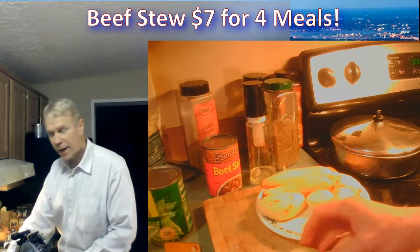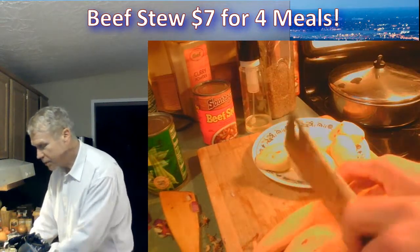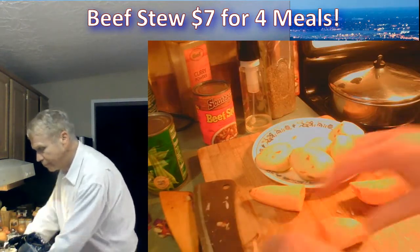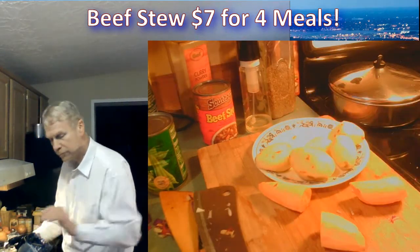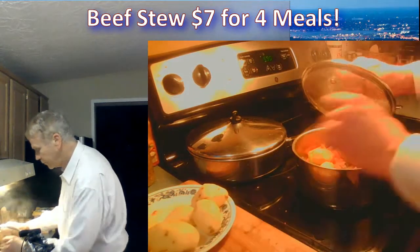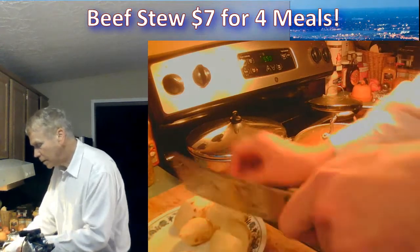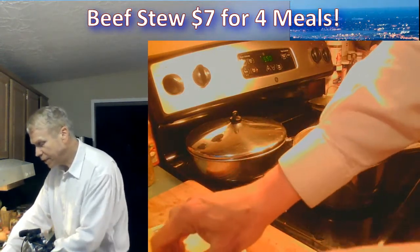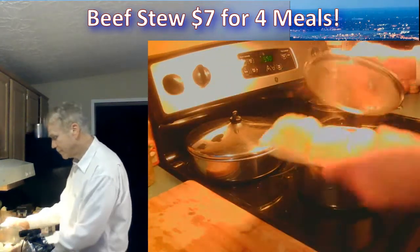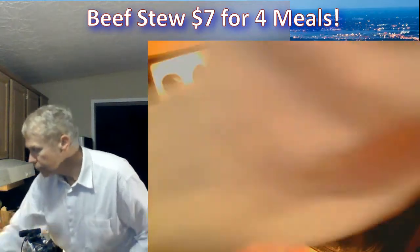So I'm gonna cut these potatoes in half. I'm gonna put the sweet ones on the bottom because they're a little bit tougher. It's right on top there. I'm layering this basically as I go, and any big potatoes you can cut in half. These look pretty good. I'm just going to give them a light cut, and they'll break up. We'll put those inside of there as well. Okay. All right.